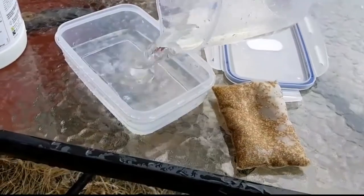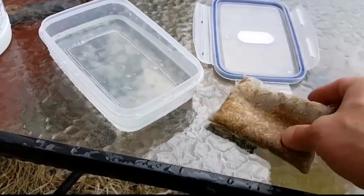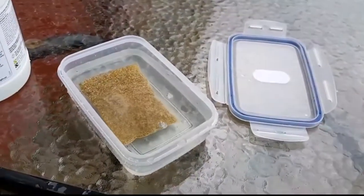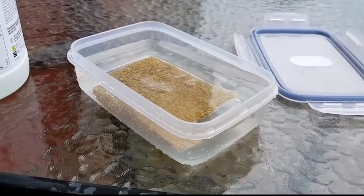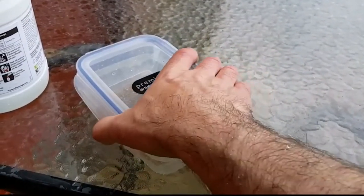Put the cap on nice and safe. We're going to pour that into our water and then we're going to place our Purigen in carefully — it's bleach, so be careful and place it in gently like that. Then what we're going to do — this takes 24 hours, this stage — so we're going to go and put it somewhere nice and safe where it's not going to get knocked over or anything like that, and we'll come back tomorrow.